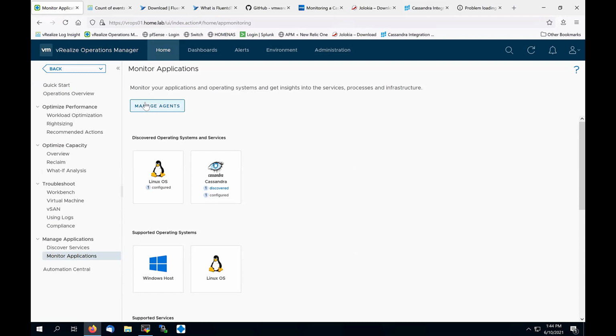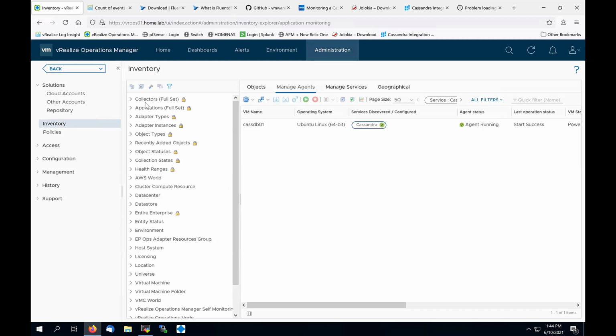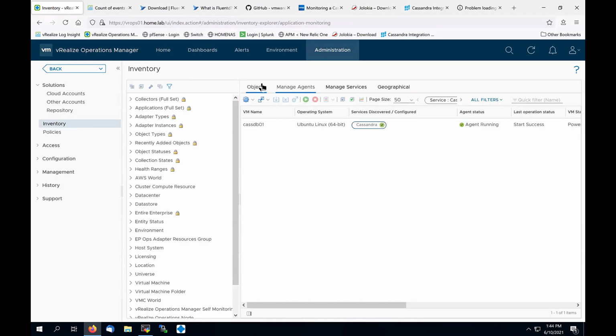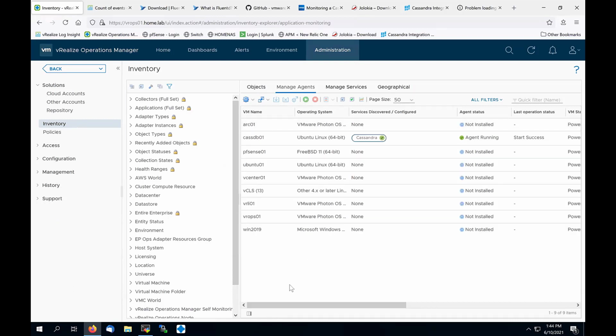So once you have vROps installed, there's what's called a cloud proxy, or ARC collector. It's a separate appliance that gets installed alongside vROps. So to have a working Telegraf agent install, you have to have that secondary virtual machine. Once you have that, it will connect to vROps, and then it'll show you a list of all your virtual machines. So Helger, you can see right here, these are all the virtual machines I have running in my vCenter. But I only have an agent running on one of them.